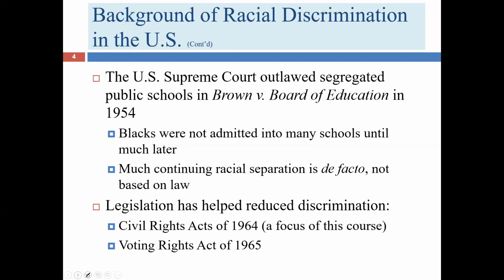There are several laws that were passed in the 1960s that were designed to address issues of racial discrimination. We've, of course, talked a lot about the Civil Rights Act of 1964. We focused on just one of the titles, Title VII, which has to do with employment discrimination. But there were lots of other sections, public accommodation and other ones. The Voting Rights Act, though, is also a very important statute. It was passed the following year. And both of these laws continue to be in effect and continue to work to reduce the levels of discrimination that African Americans experience.